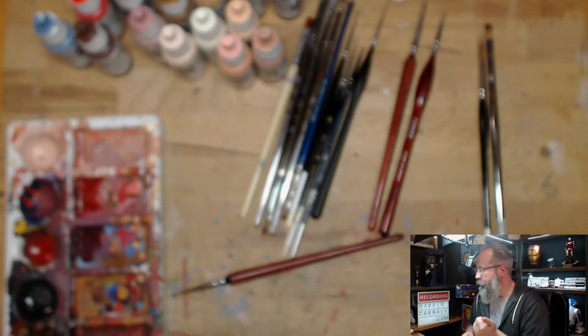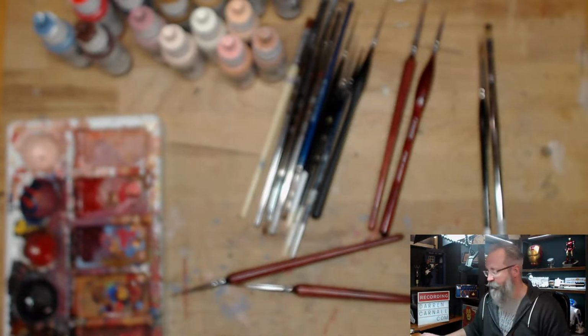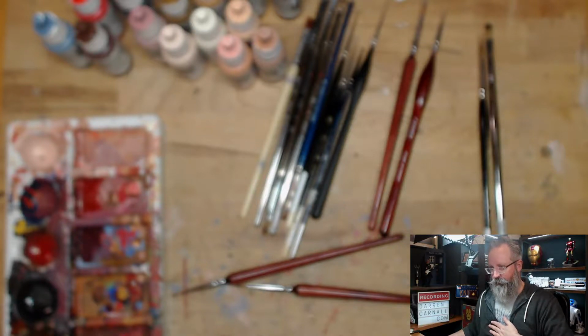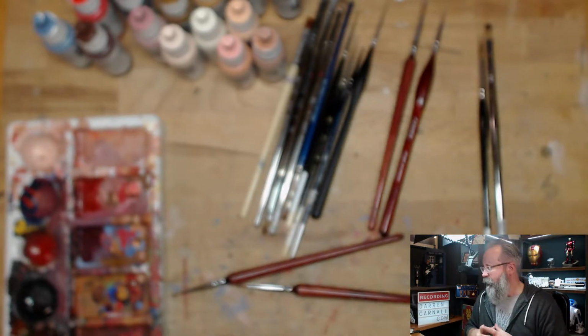Now then, let's do... Oh, we got the burps. Hiccups and burps. Let's do another little bit of the stubble now.